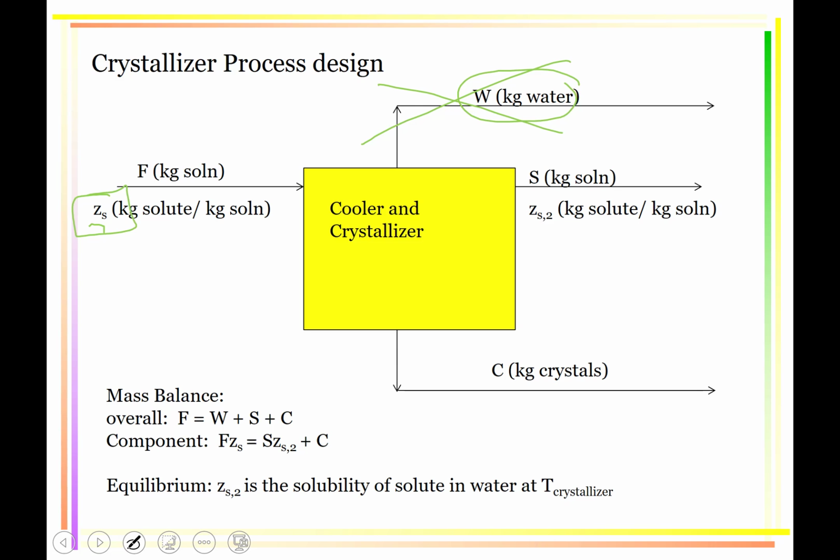Okay, so now we have a solution that comes out of this. We cooled it down and the solution comes out, but remember, there's still solute in the solution. So our component balance would be F times the entry mass fraction is equal to S kilograms of solution times the solubility at that temperature plus C. And when I say solubility at that temperature, it's when it's already been converted into a mass fraction. Now, if you have a hydrated salt, that's what we're going to talk about here, then this stream also contains H2O that's actually in the solid.